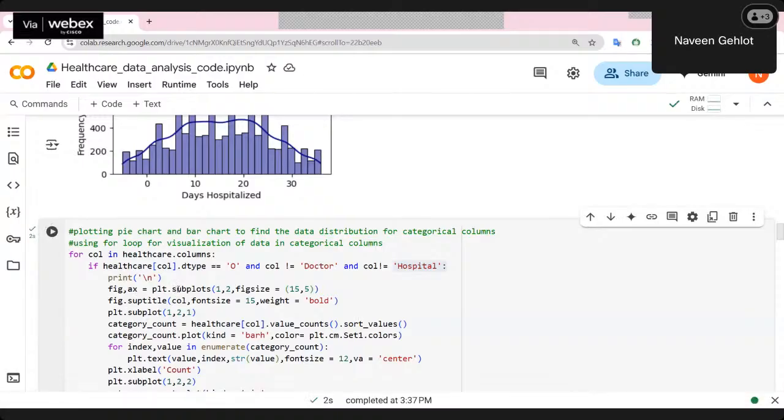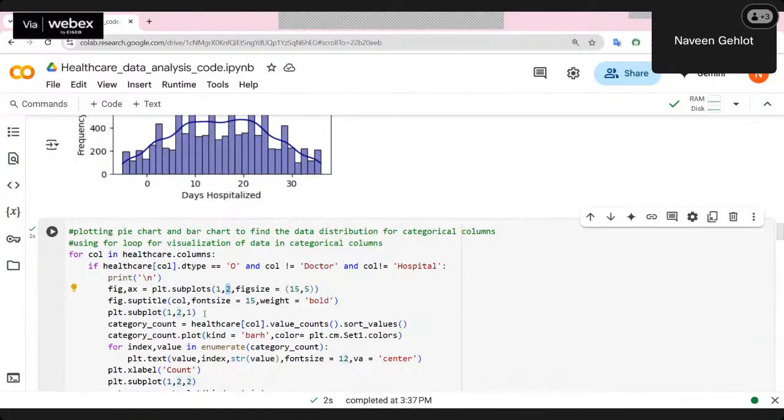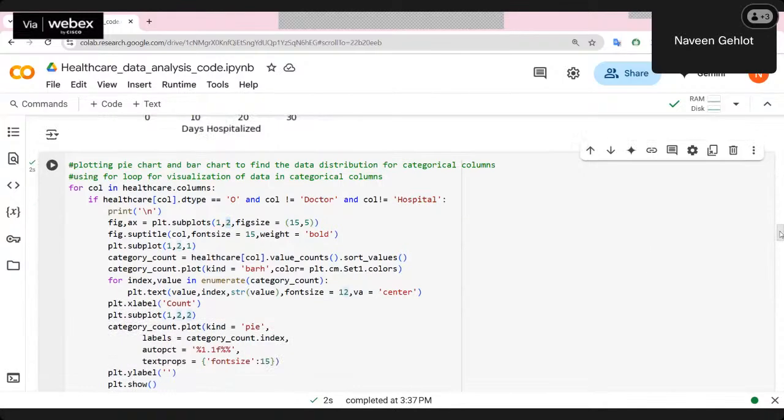So how many subplots do you want? This is the first row, two figures side by side. We are interested in this pattern you want to show on your screen. So this is just the basic.